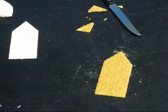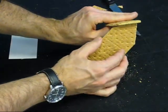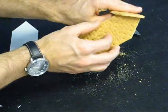Would you rather see a whole cracker piece for that? Well, in that case, here you go. That's what it would look like. All right, it fits very nicely. So we have a few options for you in terms of roofing.